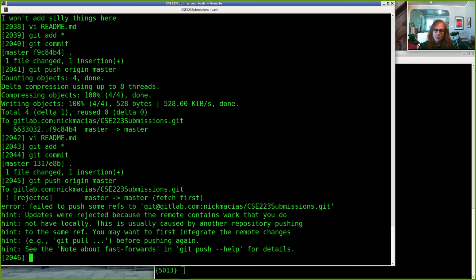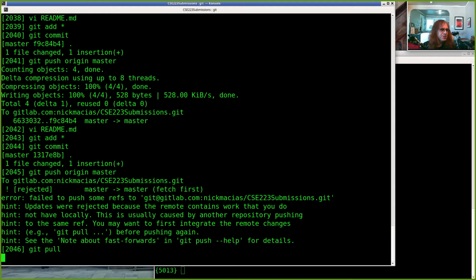When you're doing group work with other people and you're sharing your code through Git, this tends to happen a fair amount. And it's caused in this case because I forgot to pull before I made changes and pushed. Okay, it's a really easy thing to have happen. So here's what I can do. At this point, I can say, okay, let's go ahead and pull from GitLab.